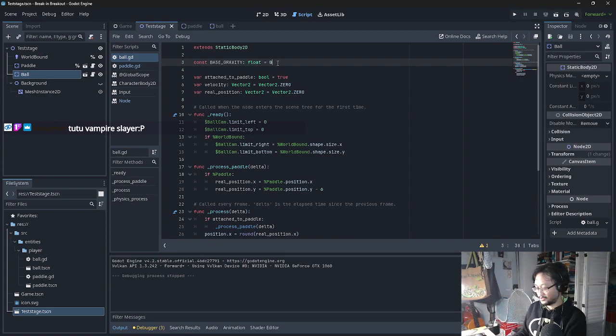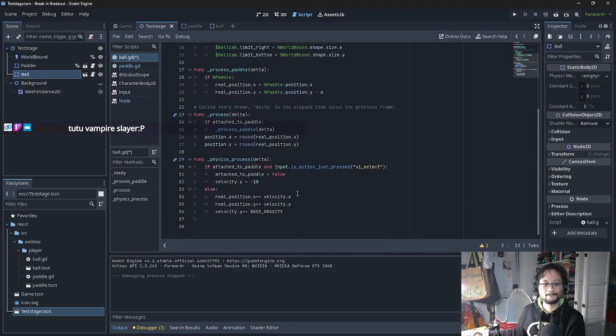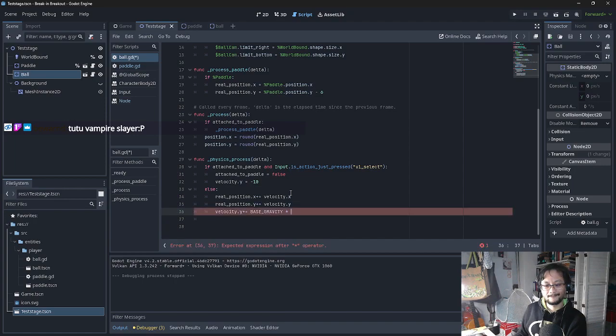So the base gravity is going to be 0. Okay. And 1. Okay. So let's do this, and second squared. So if it's 2 seconds squared, this times delta 2, maybe this.